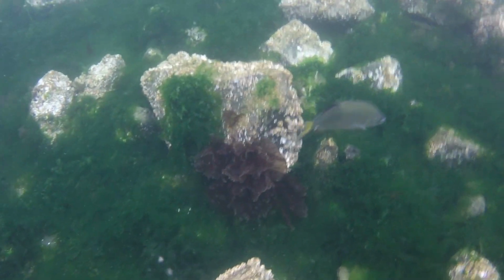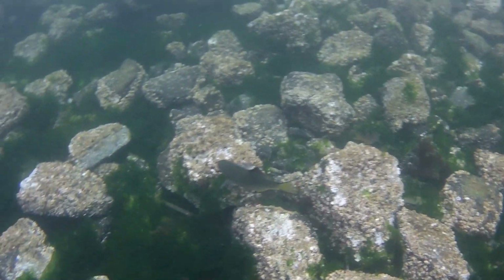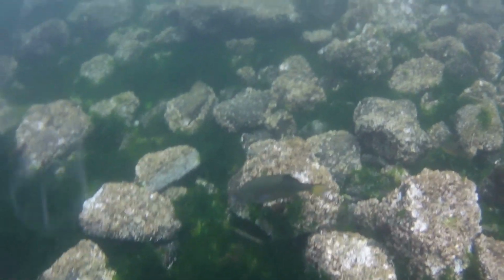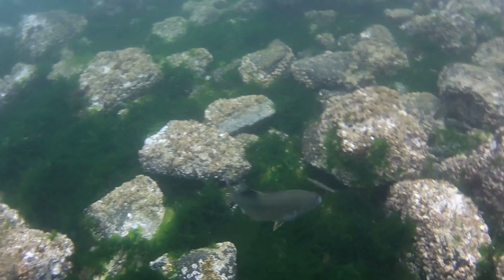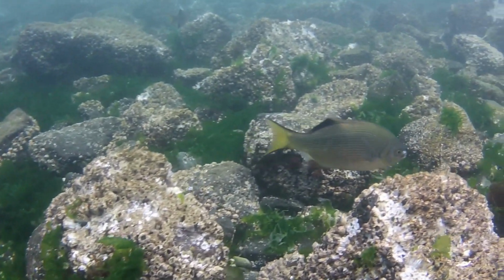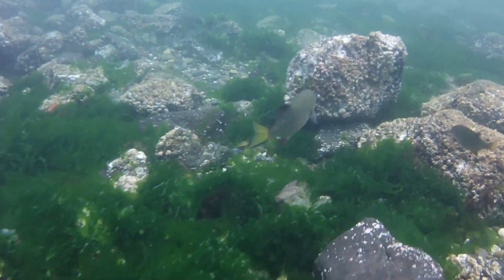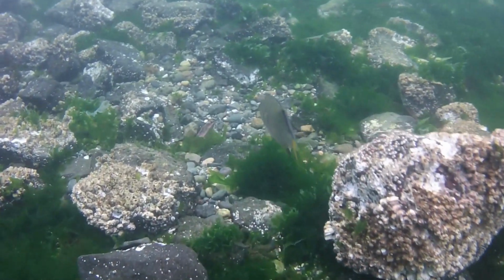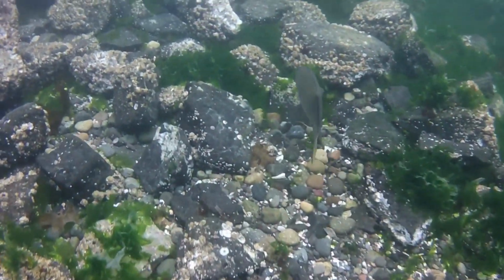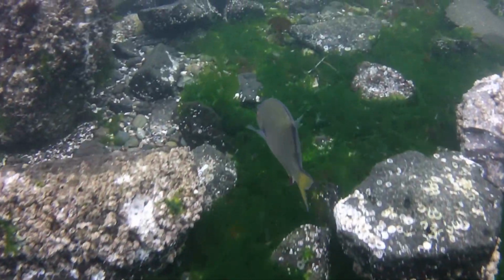These are a schooling fish called striped surf perch, or striped sea perch, or striped perch, whatever. Hate common names. They are very colorful and very beautiful. Unfortunately, they're also very fast and elusive. They won't necessarily get out of your way, like way out of your way, but they will keep their distance, which makes using the macro lens to get all those details in not possible.